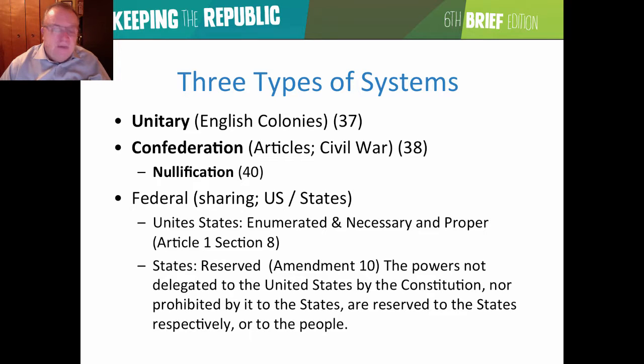And then nullification, which is study guide number 40. So what is nullification is what the study guide asks, and that's when a state can nullify a national government law in its boundaries. So the U.S. Congress would pass a law saying X, and the state of South Carolina, which is famous for nullification, says, no, not in my state, I'm not going to do it. So nullification is what led the South to secede from the Union.